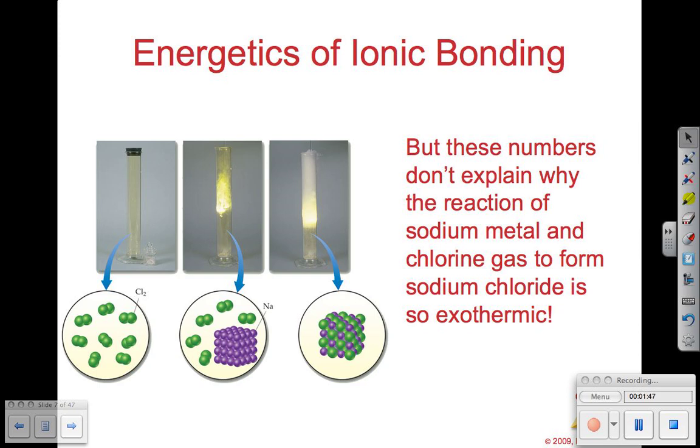If you think of those two numbers, they don't match. Technically, it should be an endothermic reaction, because calculating with just those two values does not give off excess heat. It would require excess heat. But when we see the reaction, as illustrated in the images on the left, when sodium metal is put into chlorine gas, it reacts very exothermically, very violently, and produces sodium chloride in the process. So there's some other type of energy present that is thus far unaccounted for, and we're going to look at that right now.